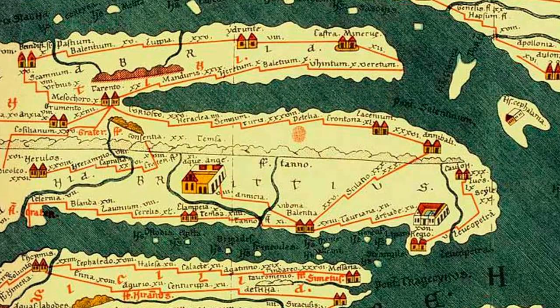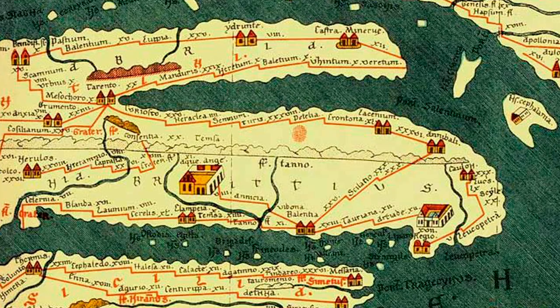What use is an incredible system of roads if you don't know where you're going? It's very unlikely that many travelers would have been able to use an actual map, as they were rare and incredibly expensive. Instead, they would have consulted an itinerarium — where we get the modern word itinerary from. This was often a basic list of villages, towns, and cities along a route with their approximate distances. In 44 BC, Julius Caesar commissioned the first master road itinerary to describe the vast network of roads within his empire. Three Greek geographers were hired to survey the network, a process that took them an extraordinary 25 years to complete — at which point Julius Caesar was long gone. The stone-engraved itinerary was placed near the Pantheon in Rome, where travelers and map sellers could make copies of it.